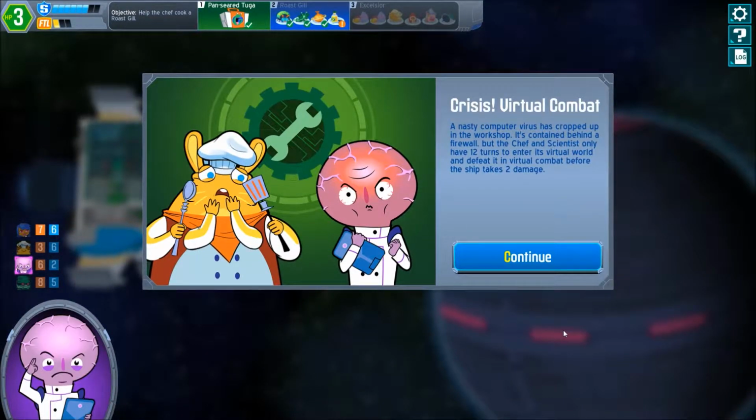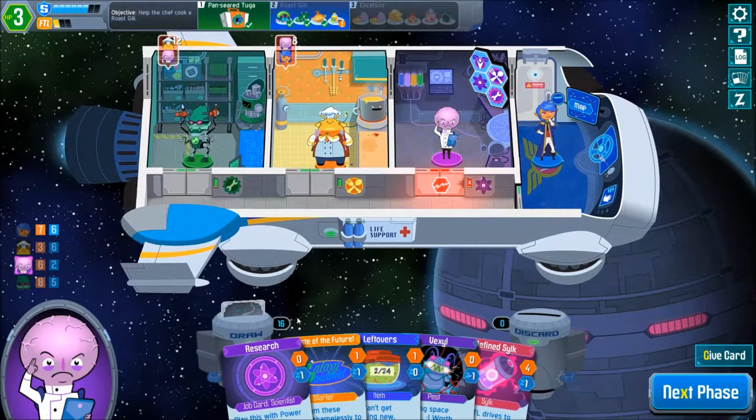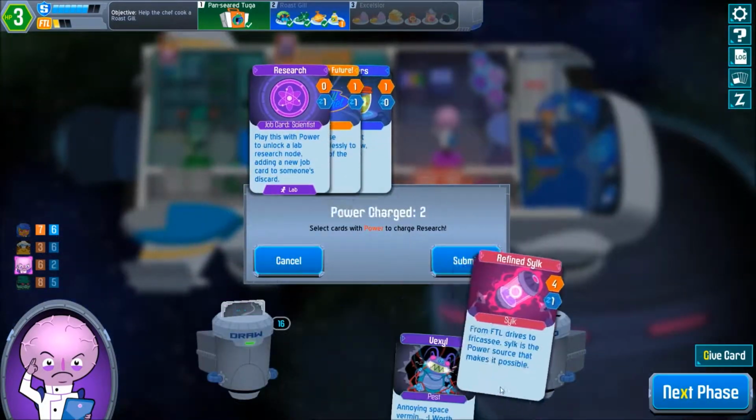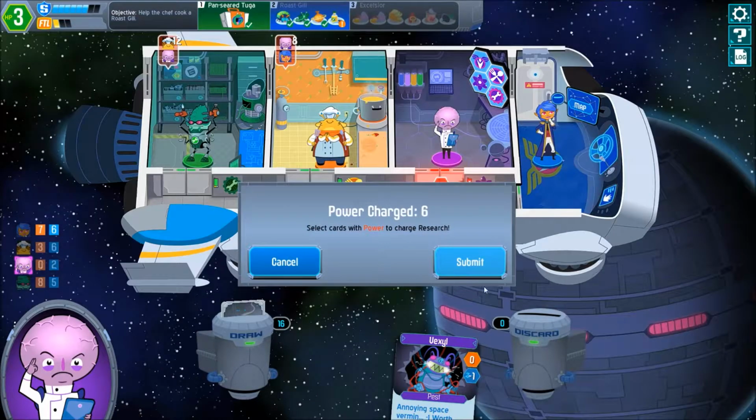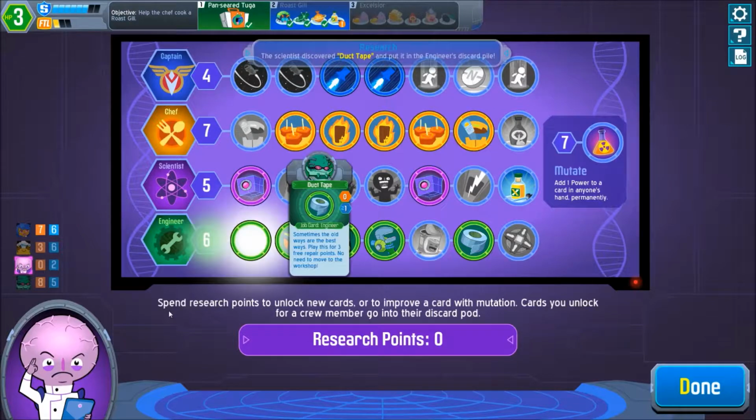Crisis, virtual combat. A nasty computer virus has cropped up in the workshop. It's contained behind a firewall, but we need to defeat it in virtual combat before the ship takes 2 damage. Go ahead and research again. We'll have 6 points of power. Let's see what that will give us. Well, we could get a breakthrough if we wanted to. We could get another duct tape for the engineer, which wouldn't be bad. Yeah, let's grab that. Sure.